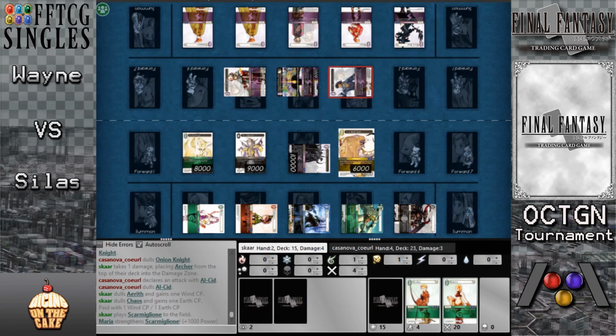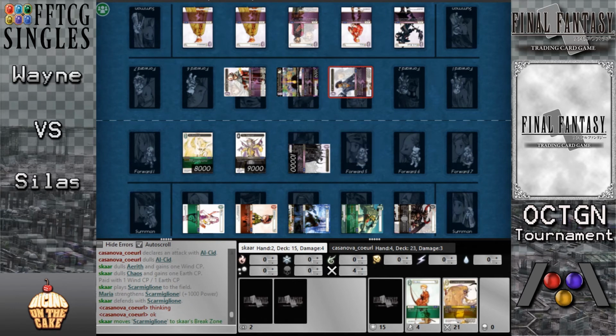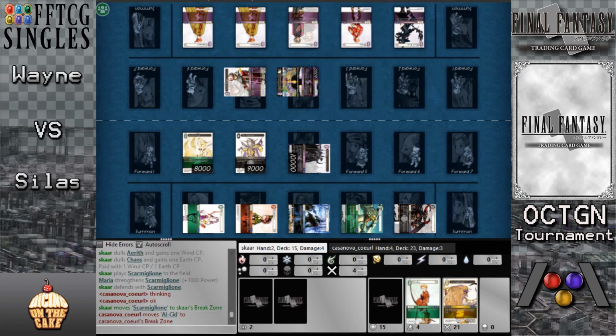Oh, we see Scarmiglione come down to the field. Going to block the Al-Cid and remove it from the field. Probably wise. Letting Aerith go down is a little bit scary. But on the other hand, it should probably be fine. Removing the Al-Cid out of the 3 might not be the best move. Removing the Edea would probably not be a good move either. You want it stuck there. So maybe the Onion Knight, but on the other hand that's scary as well. So both Al-Cid and Onion Knight are cards you really want on the board, but sort of preferably frozen or similar. You don't want to remove them, you don't want to do anything with them. Really frustrating, but Al-Cid is gone, and that's favorable at the very least.